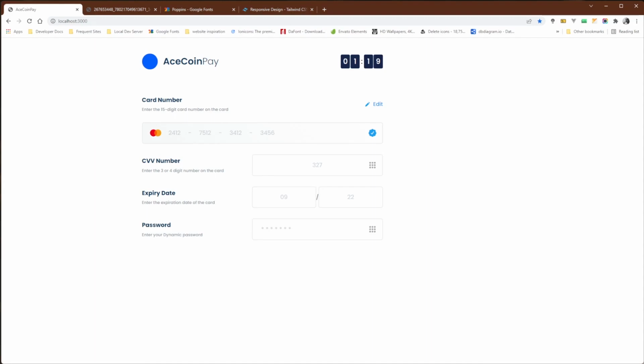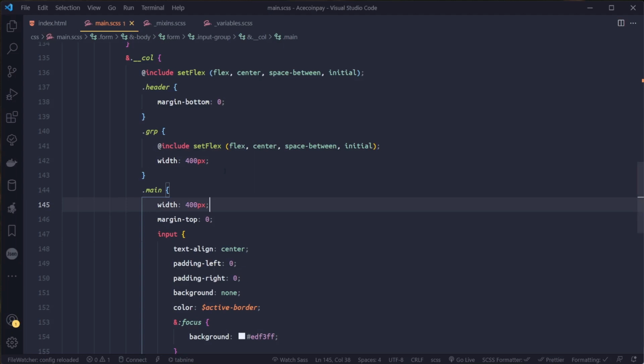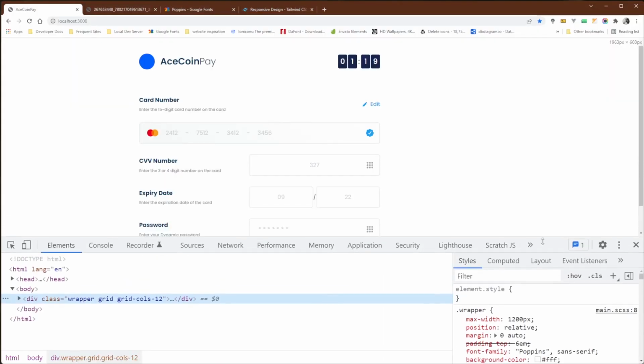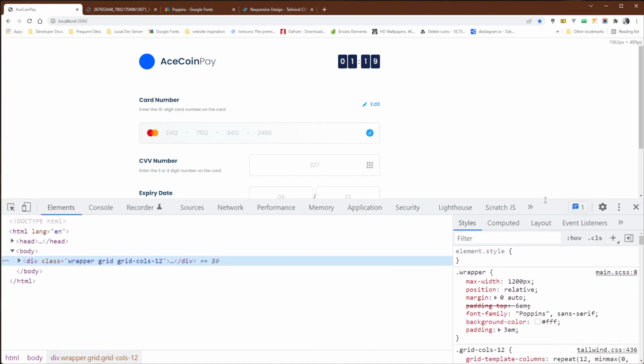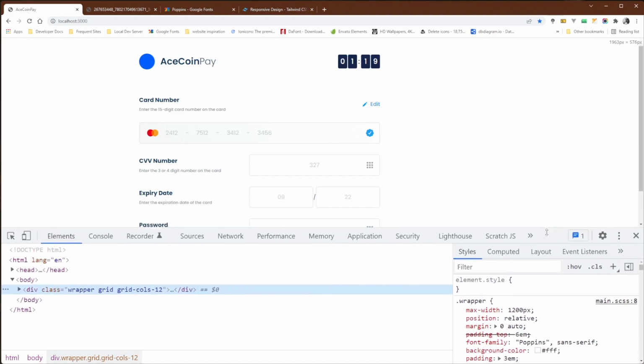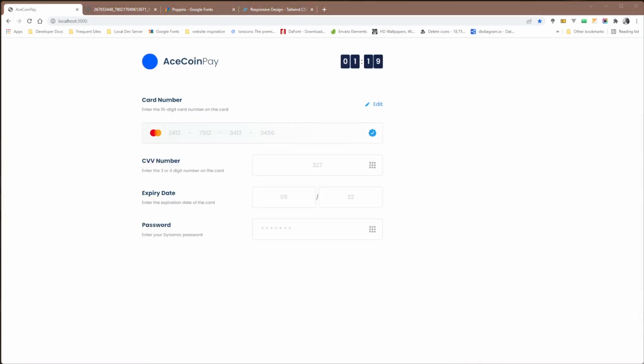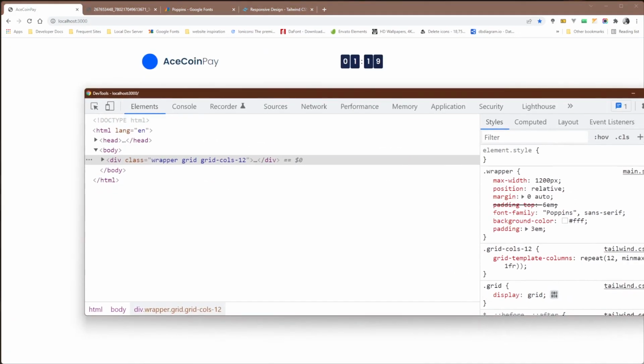So now what we could do, I think might run this new inspect element first. This inspector is small. Might pop them out. Okay.